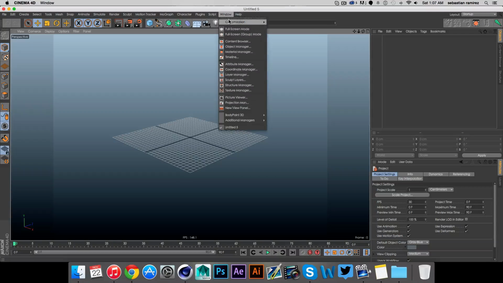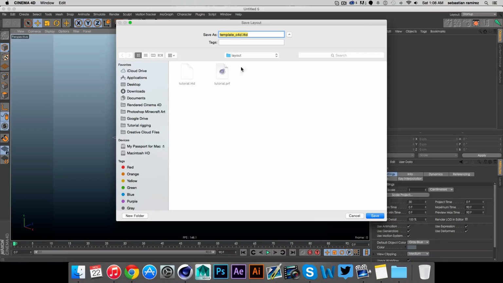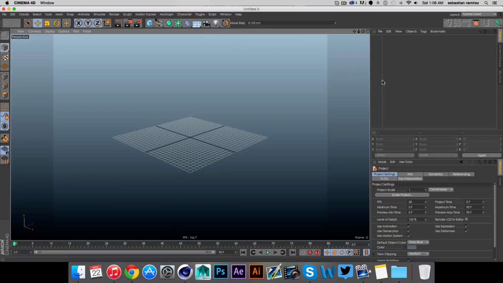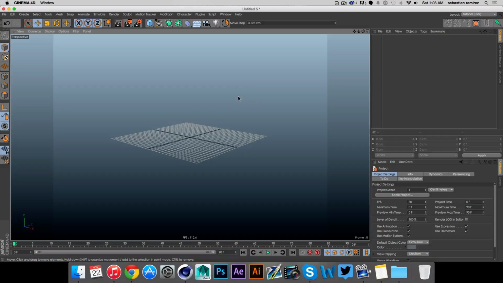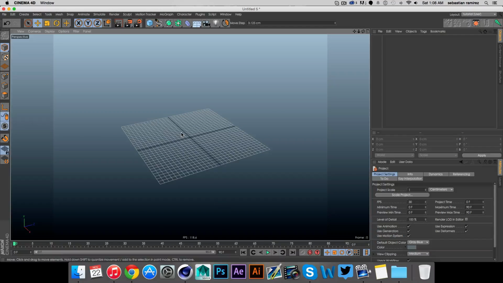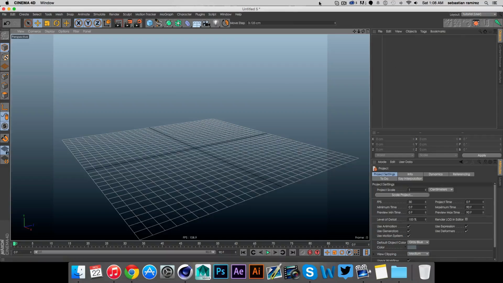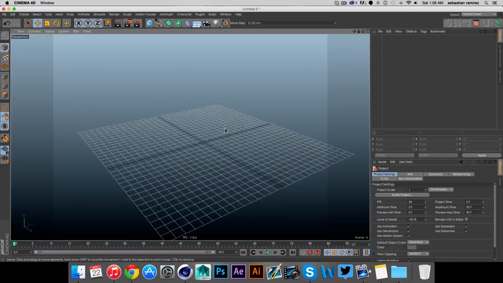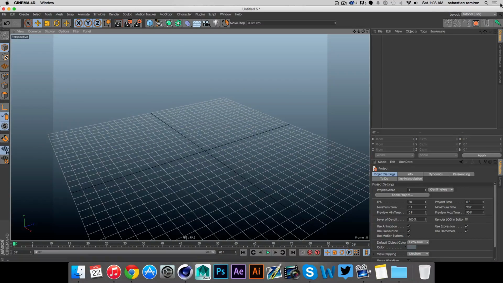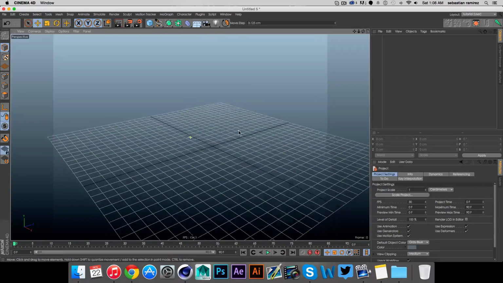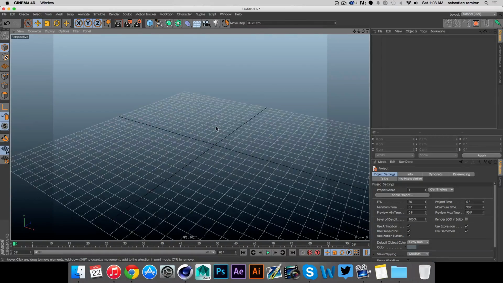So let's save this layout. So customization, save layout as tutorial. Replace, because I already tried this once. Alright, so this is going to be our layout for the tutorial series, and it will most likely start to morph over time as we find stuff that we want to add on to it. So okay, let's start with navigation now.